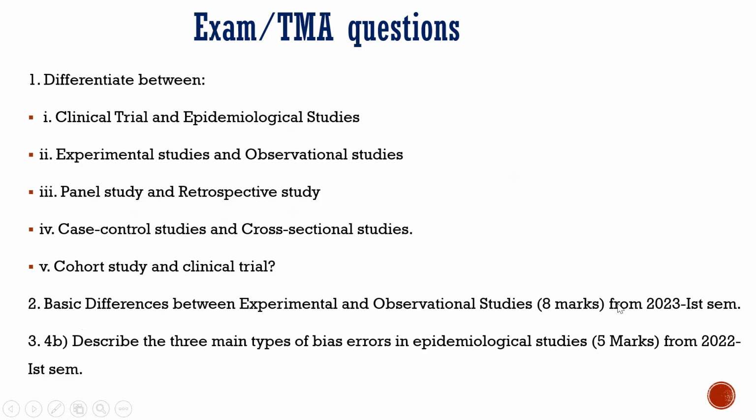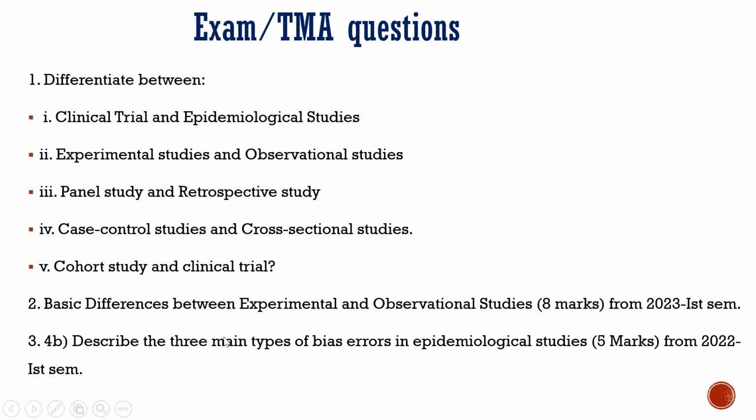So what are the basic differences between experimental and observational studies? This question is from a 2023 first semester examination. This is a typical examination question. If you're making this kind of difference, you should not list less than 3 or 4. At least list from 4 up, because it's 8 marks, maybe like 2 marks each for the ones you got. So you should not list anything less than 4 differences between experimental and observational studies.